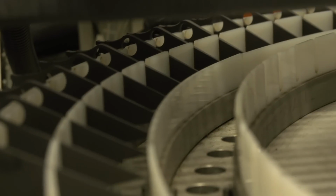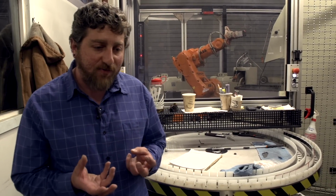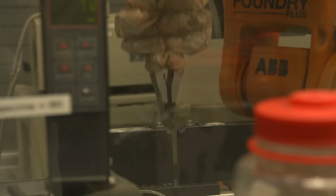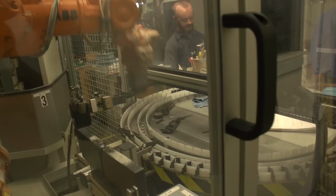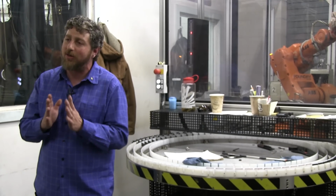This is something that we're doing on some of our models, but not all of our models at this time: the robotic sharpening of the edge angle. The reason I'm showing it and discussing it quickly is because we found that it makes a very good part. When we're trying to make a knife, we're trying to achieve the highest level at every stage. And if you compound all those stages together, at the end you should have a better performing part. We keep very tight tolerances on our edge angles, and this does a very good job of it. We keep very tight tolerances on our main bevels, our Rockwells, and our points.